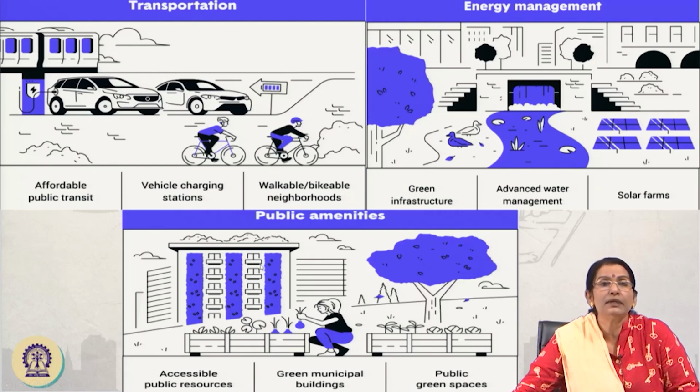Then another is the public amenities in terms of accessible public resources, then green municipal buildings, public green space in terms of parks, gardens, playgrounds for the children, and green space in the common public areas. So, public amenities are not just available, but also create an eco-friendly atmosphere, so that even the pedestrians can take some rest. Also, with greenery in the cities, the public green space can absorb carbon gas emissions and maintain the air quality, bringing purity and cleanliness to the air. That is another thing.